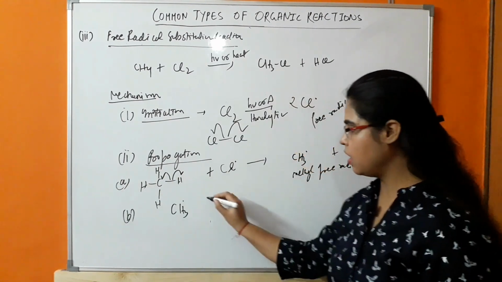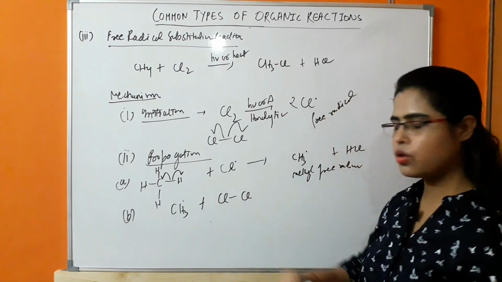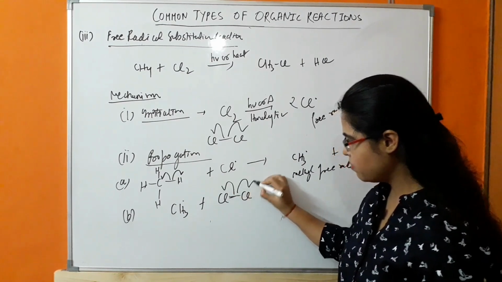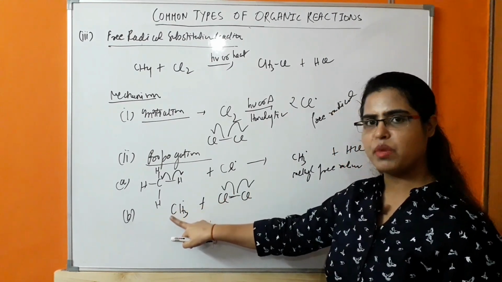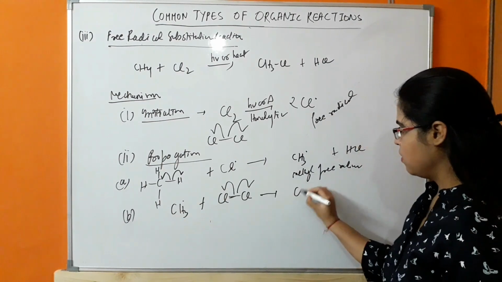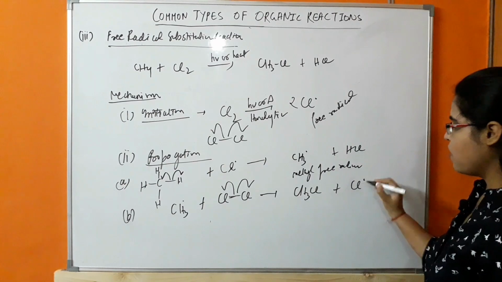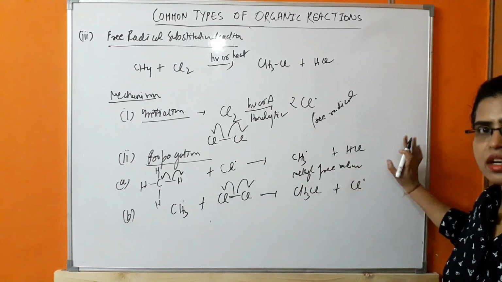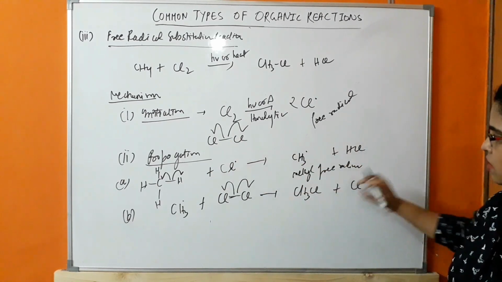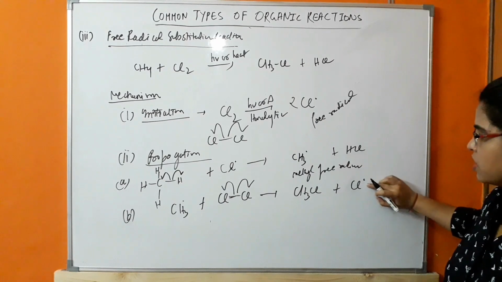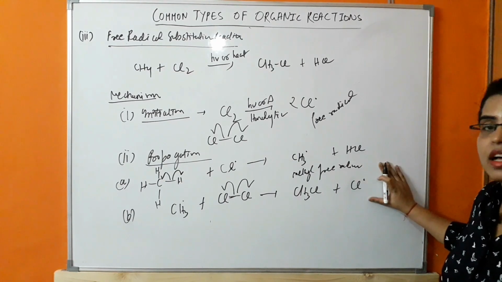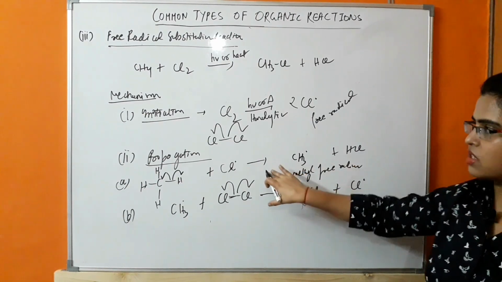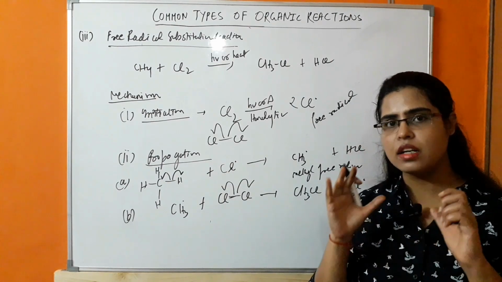This methyl free radical then further attacks this chlorine molecule. So there will be initiation of homolytic fission, and this chlorine free radical will combine with this methyl free radical to give CH3Cl, and generation of again this chlorine free radical. So the propagation step is a chain reaction because in these 2 steps there will always be generation of this chlorine free radical. So it cannot be stopped till all the free radicals which are generated in the propagation steps are terminated.